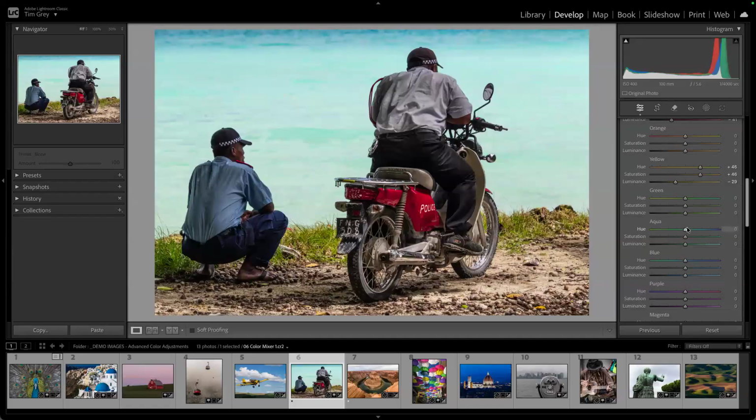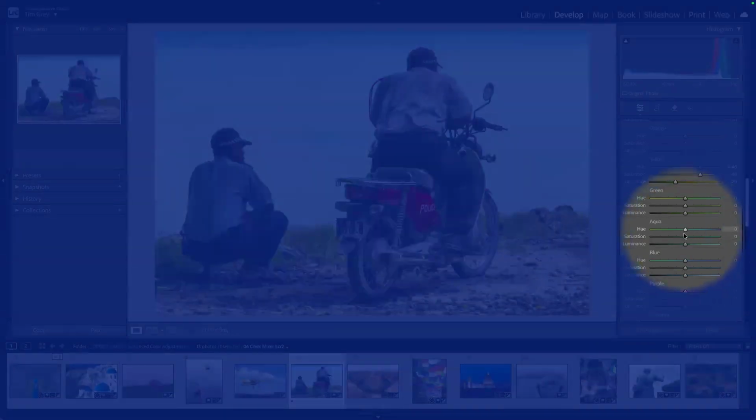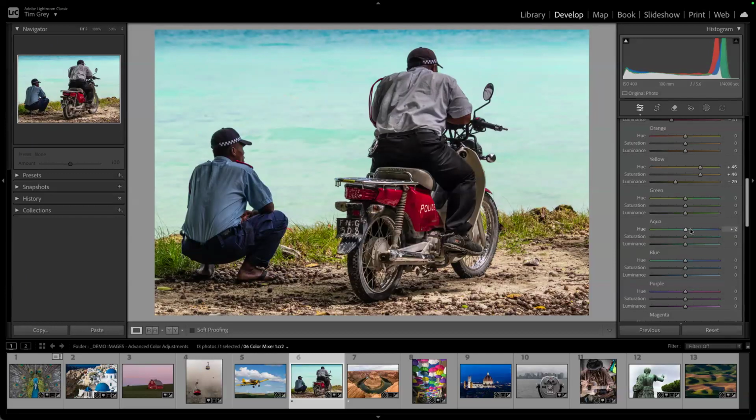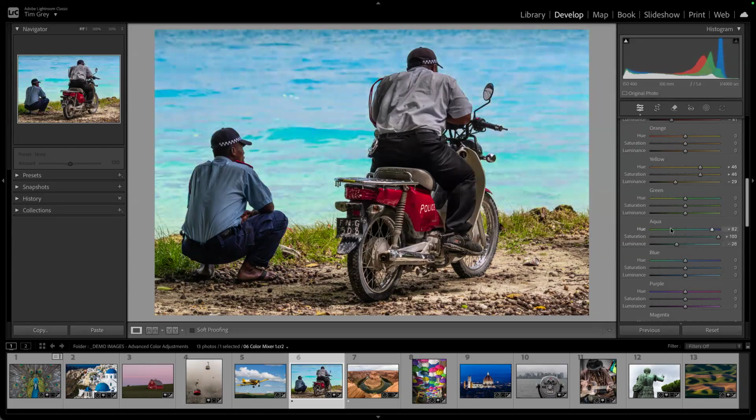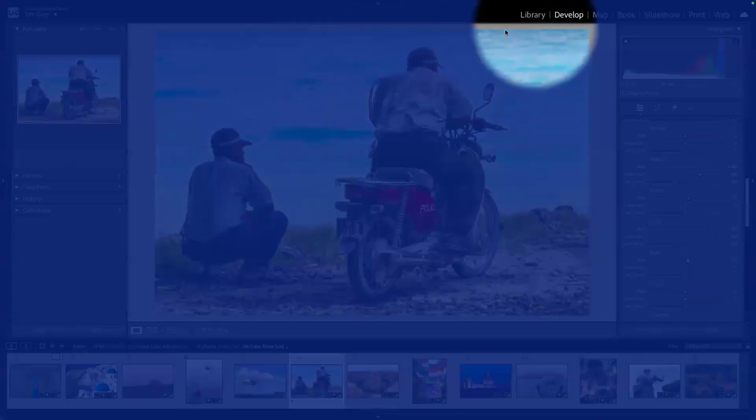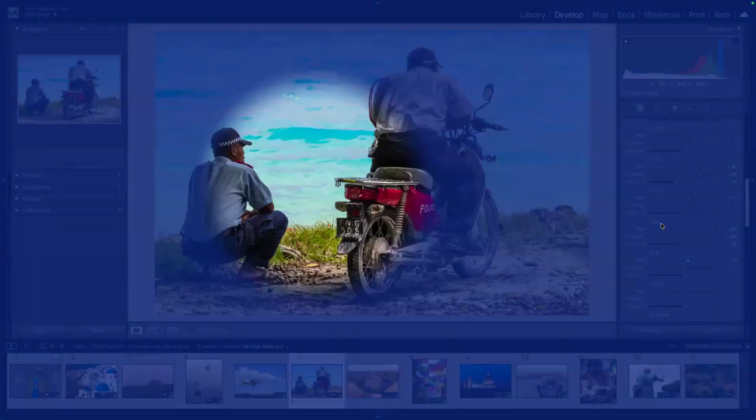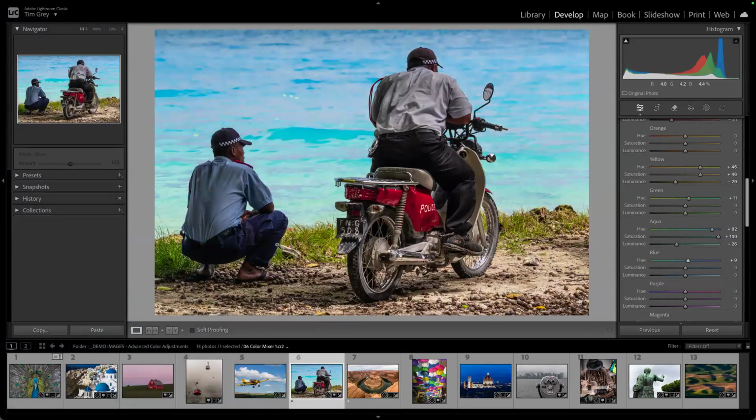So I could, for example, go to my aqua section where I can shift between more green or more blue. And I can take the aquas, make them a little bit more blue, make them a little bit more saturated, maybe make them a little bit darker, etc. The greens, are we going to get a little bit of that? No, probably then just the blues. Yeah, there we go. So I can make the blues. That's mostly the colors up here at the top edge of the image, but also the shirts and, well, at least the guy on the left's got mostly blue shirt and pants there. And so adjusting the blues there is going to affect not just the water, but also the gentleman's shirt there.